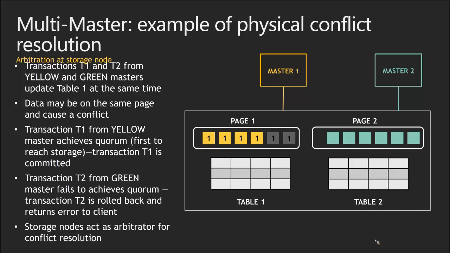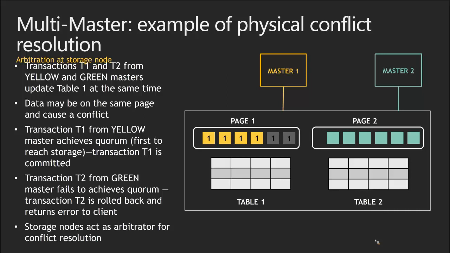So that still doesn't necessarily mean there will be a conflict, because the data that you wrote is not necessarily on the same page. But let's say that it is. So Aurora Multi-Master can deal with that situation. And what it does is basically the first one that succeeds is the one that is committed. So the way that the storage layer works is that as soon as we get an acknowledgement from 4 out of 6 storage nodes, that means that that transaction is considered committed.